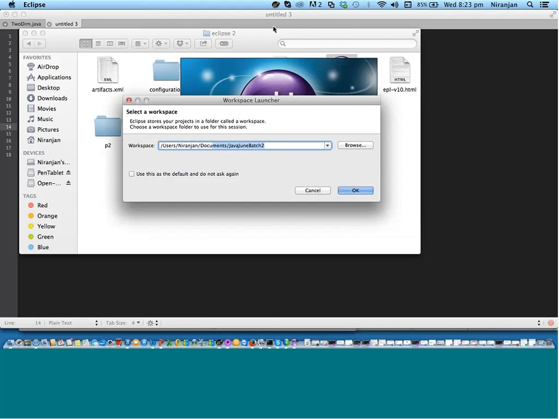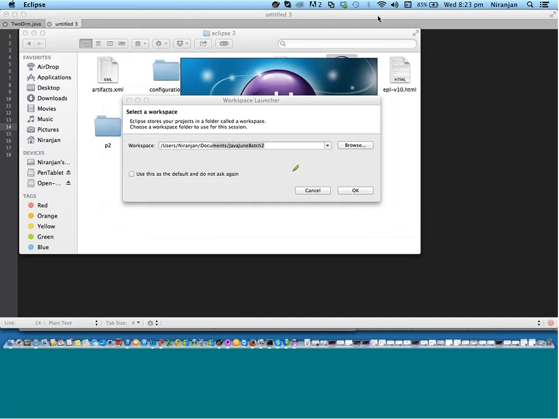Now, the minute I click on OK, what happens? Your Eclipse will prepare itself to ensure that whatever Java project you are creating gets loaded here. Right? So this is also called the working directory, right? After this, you have to close, click on OK, right?